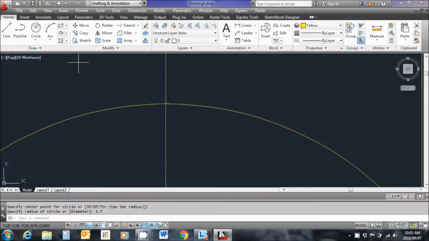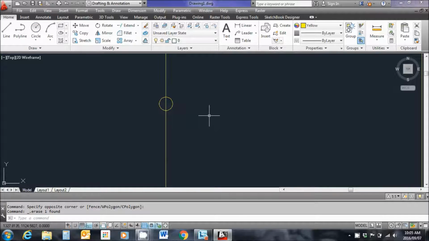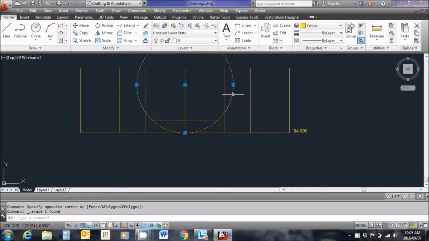Okay, so I'm going to just mark that quickly with a little circle, just because I'm here now. That didn't work very well. Let's do it again. Here we go. And delete this big one. Okay, delete that one. So let me do the one for the second point on the right, which is 99.1. So 99.1 minus the datum level, 94.9.